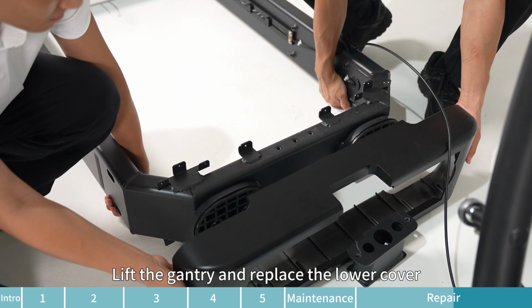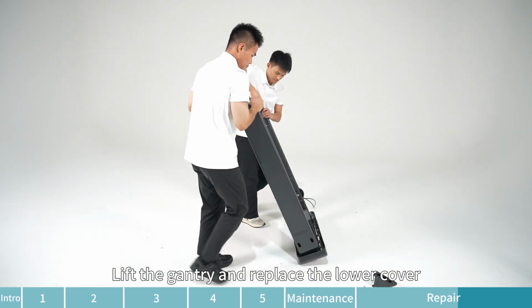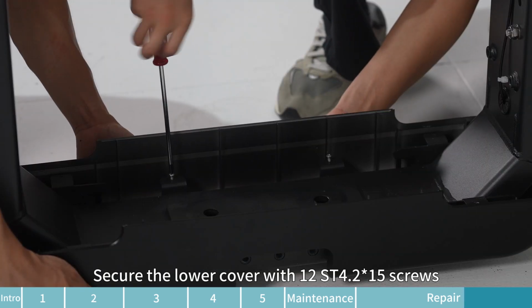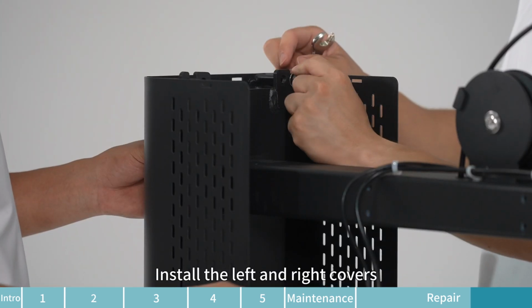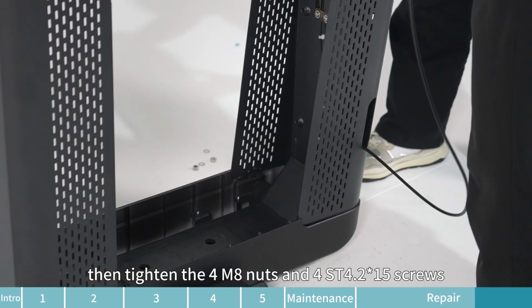Lift the gantry and replace the lower cover. Secure the lower cover with 12ST4.2*15 screws. Install the left and right covers. Then tighten the 4M8 nuts and 4ST4.2*15 screws.